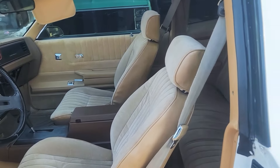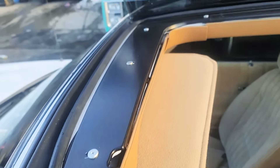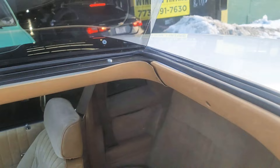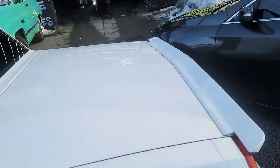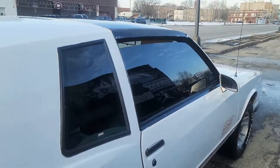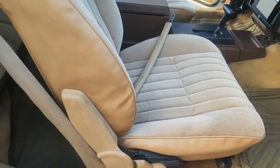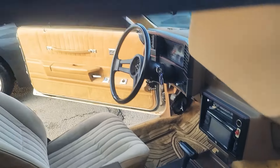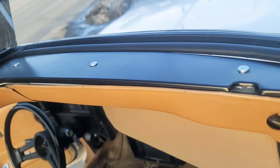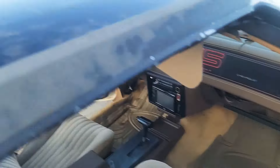I just got it redone — just got new weatherstrip, and all that is just brand new on both sides. Let me close this up and show you the other side. It's real clean. I just got the reupholstered original seats, so there ain't no rips on there, nothing like that. It's all brand new — usually these be all rusted out.